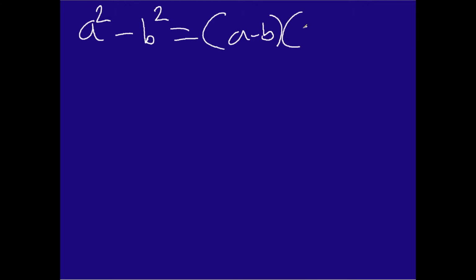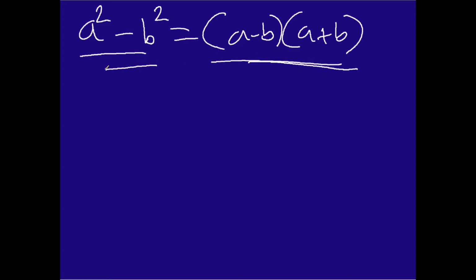So the basic pattern is something along these lines. When you have the square of the term a, minus the square of the b term, you can get the following factored form: a minus b in parentheses, and then a plus b, like so. So generally you either start with this to get this, or vice versa.